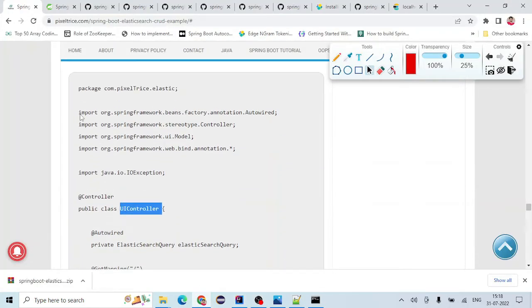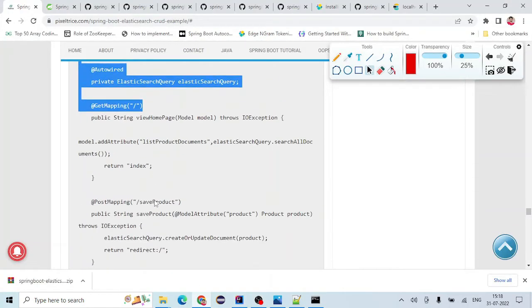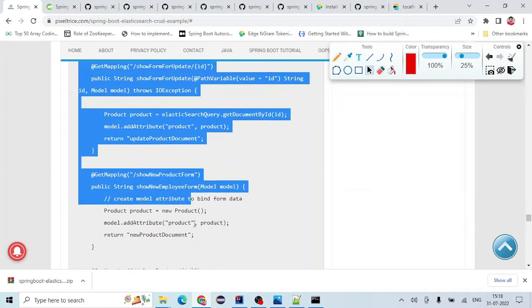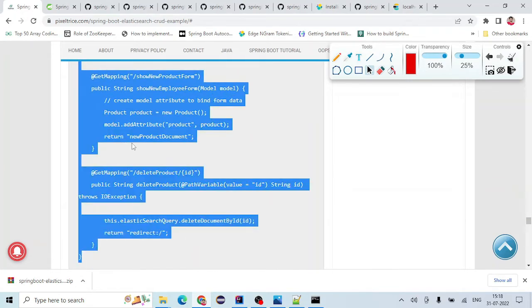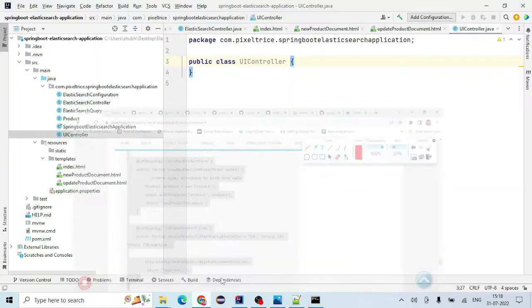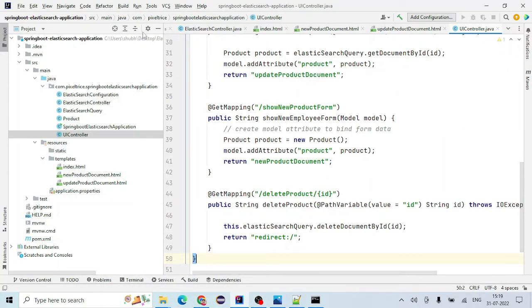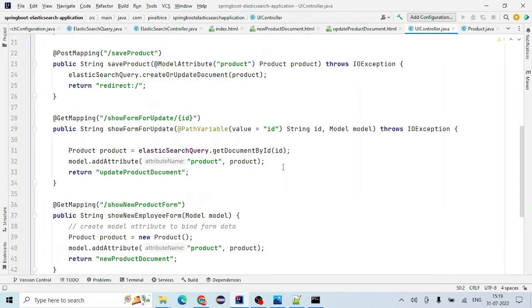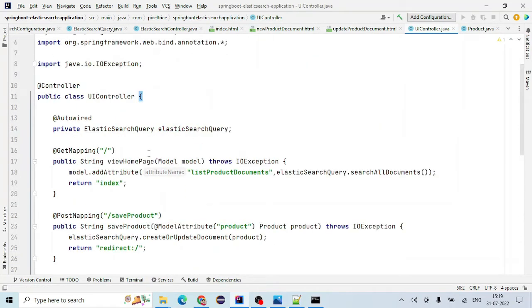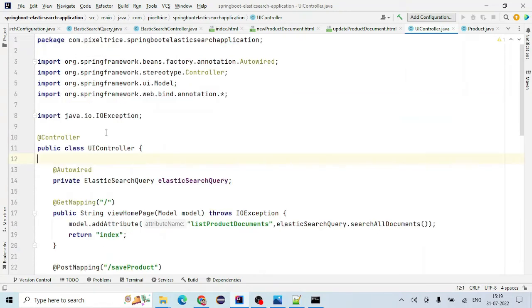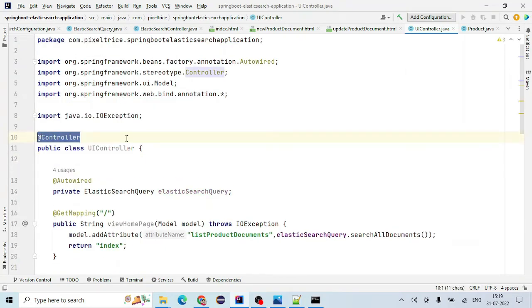Now I will copy the content and paste it here. Let me explain what methods we have used and what their purpose is. The very first thing: make sure you are using the Controller annotation, not the RestController annotation.